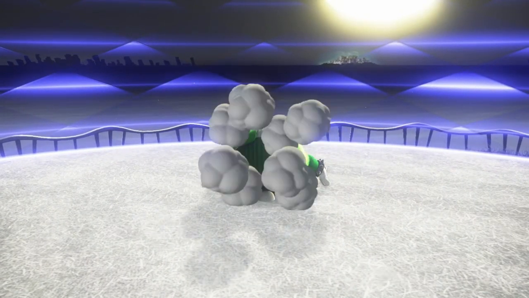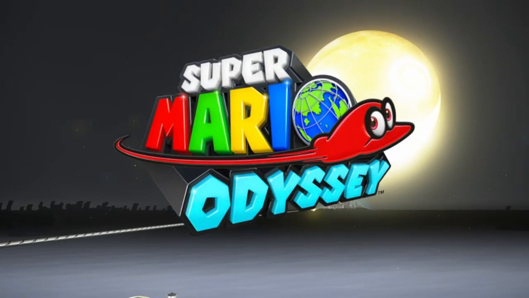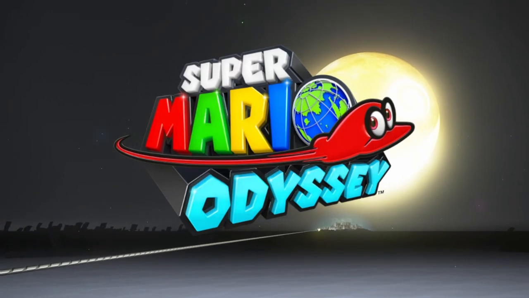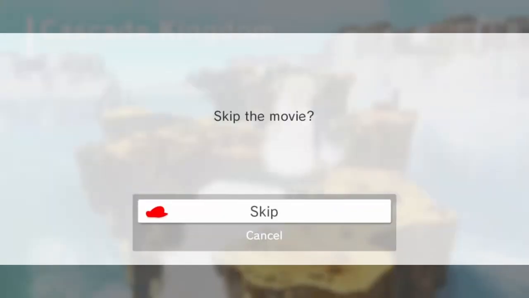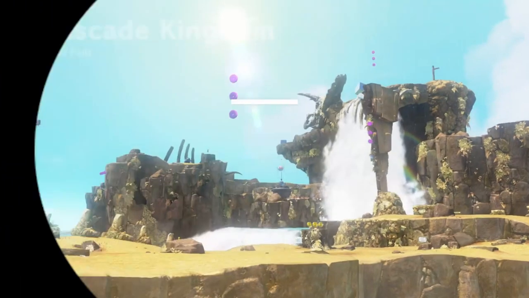And now we can go to Cascade Kingdom. Super Mario Odyssey. In my opinion, probably the best Mario 3D game, other than Mario 64, of course. But this is probably the best one, maybe. And Cascade looks a little different. Oh my god, it looks weird. It does not look the same.